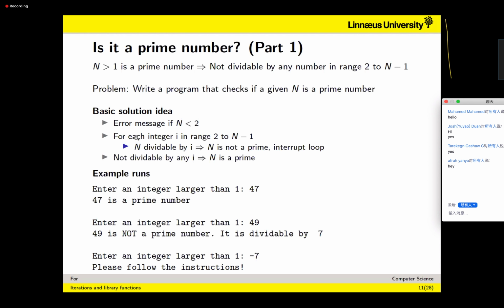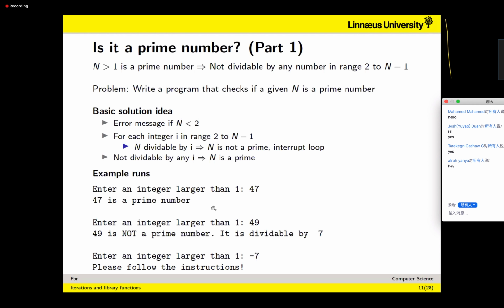So we have a for statement iterating over all these possible values. And if n is divisible by i, then we know it's not prime, and then we can interrupt the loop. However, if we're iterating over all these values and we don't find that n is divisible by any of these numbers, then it means that n is a prime number.